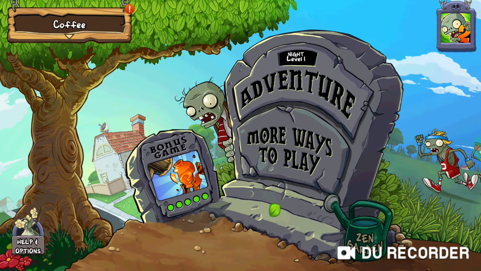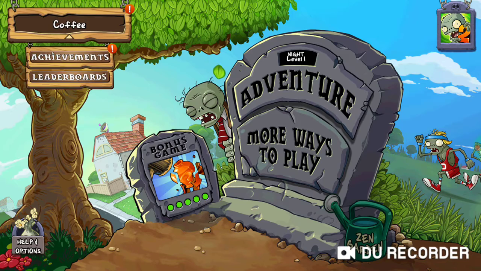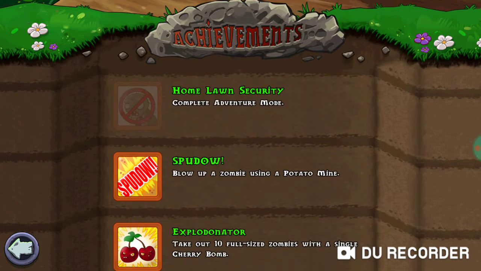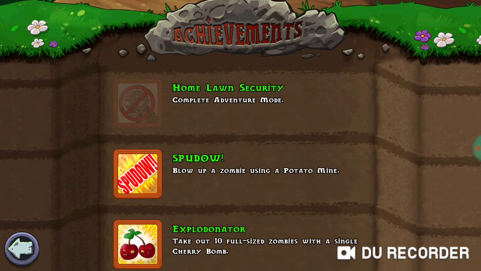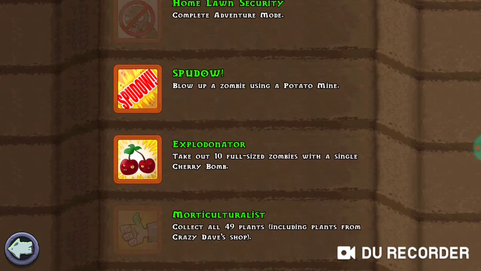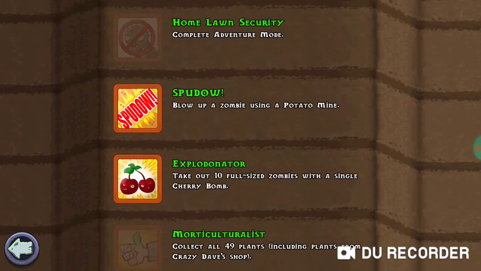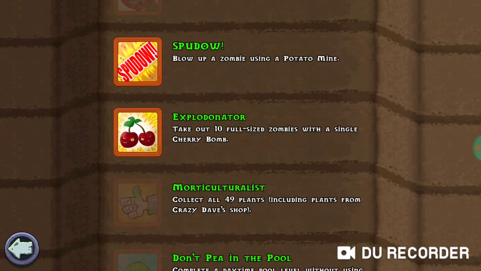Oh. Right now. Achievements. Spudow. Blow up a zombie using a potato mine. Explodonator. Take out 10 full size zombies with a single cherry bomb. Okay, so those are the two achievements I unlocked so far.